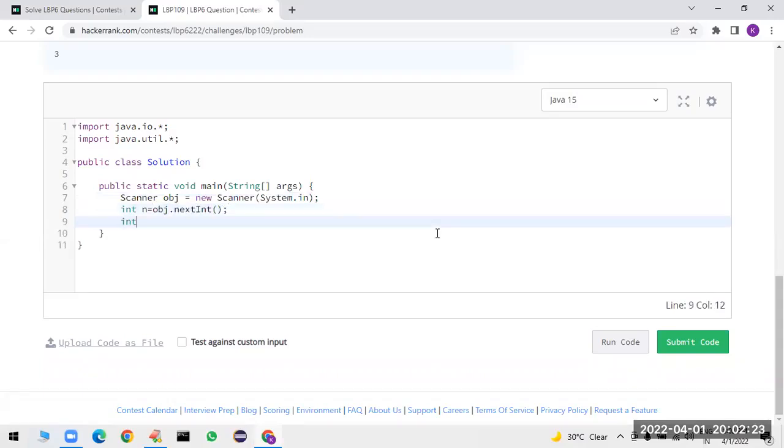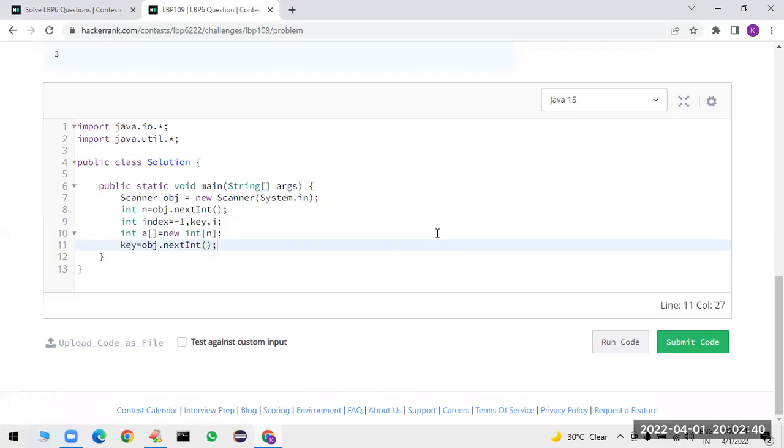What are the required variables? Index is equal to -1. We need to read the key value and we have to take i. So integer a is equal to new integer of n. Then the value of key is equal to obj dot nextInt. Then for i is equal to 0, i less than n, i plus plus.